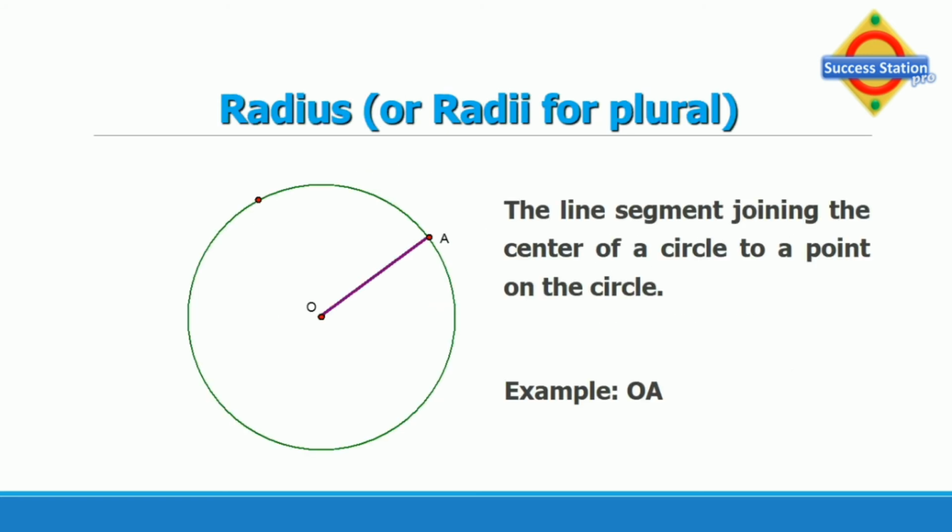Okay, let's move on. Now we have already seen what radius is. The line segment, yes, the segment has a starting point and also an end point. So this is called the radius. Why? Because O is the starting point and A is the ending point, and this is the radius of the circle. O is the center. So a line segment should start from the center and end at any point on the circle. Again I am saying on the circle, right? On the circle. Okay, so OA is the radius and radii is the plural of radius.